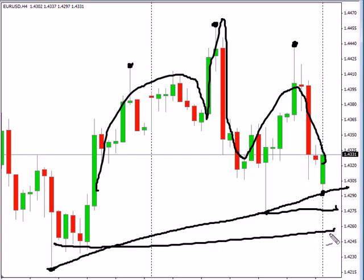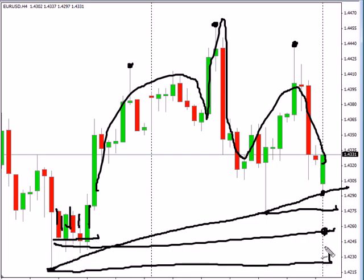Then I would look for it to break down to here about 60, taking these lows into consideration here, here, here, here, and here. Now, ultimately, this low would be the furthest target from here if you look to short at basically the break of the trend line right here.